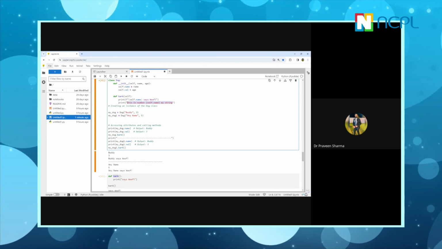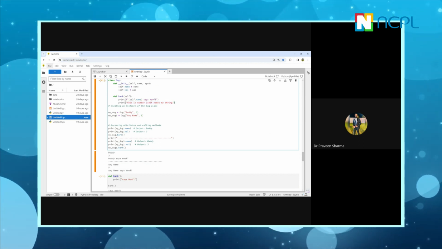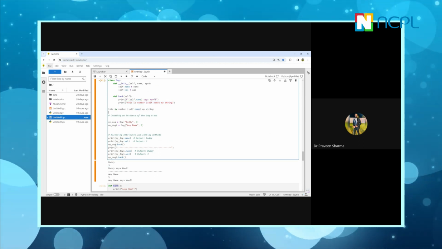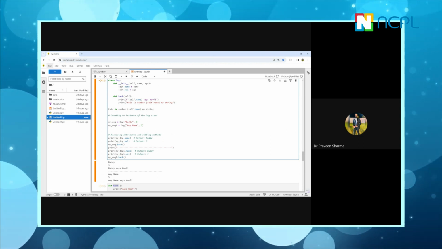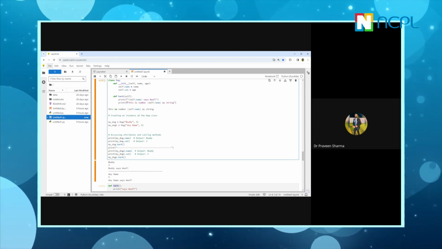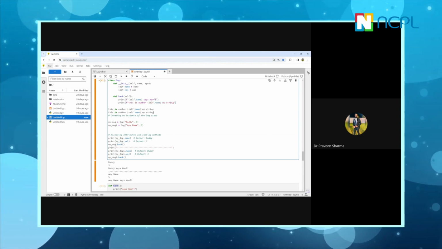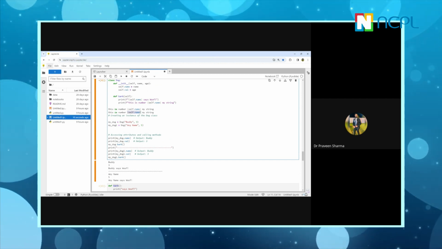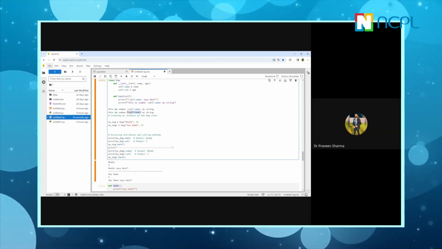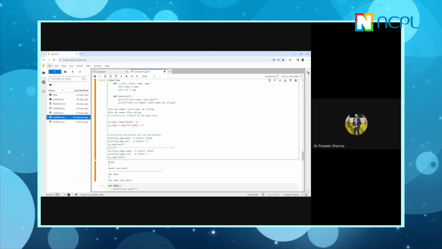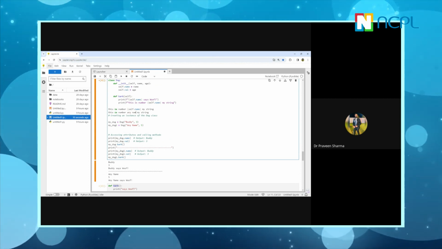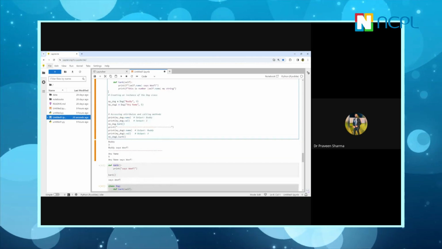So the result will be printed in this form. If you use f here, it will print with a name, some name or any name that we have given. Okay, got it.